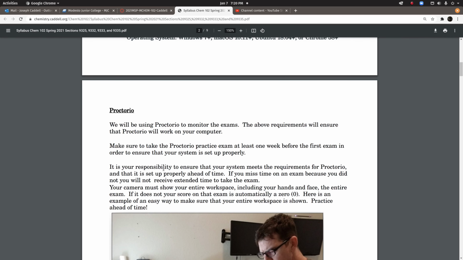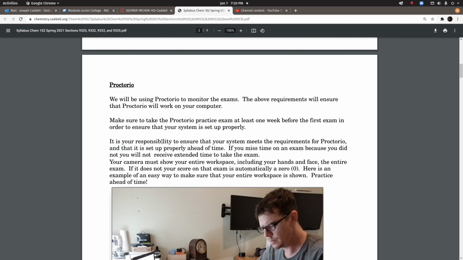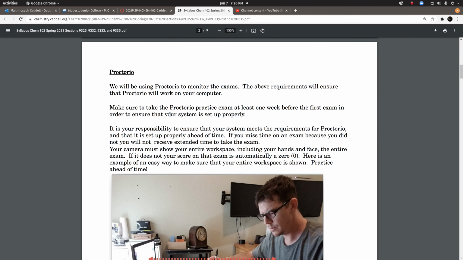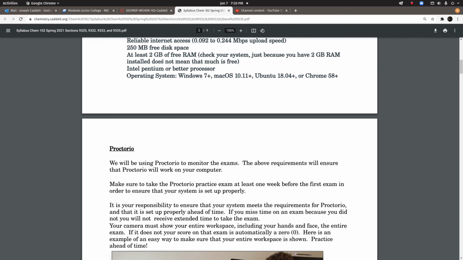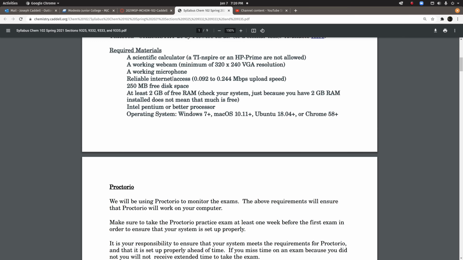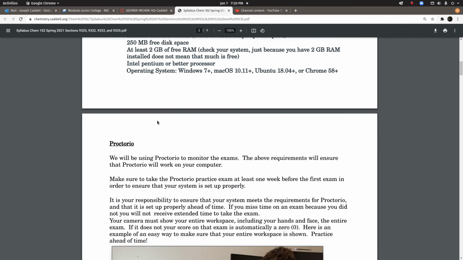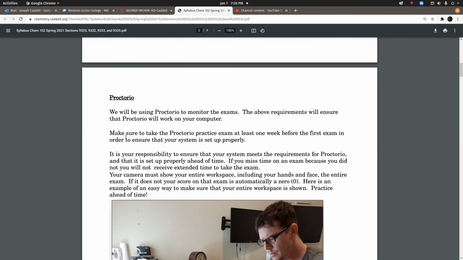All right, so we use Proctorio for the exams. It's required, and you're going to want to make sure you have all the requirements up here so that Proctorio will actually work properly on your computer. I have a practice Proctorio exam on Canvas, and you definitely want to take that at least 1 week before the first exam. I'd take it as soon as possible.